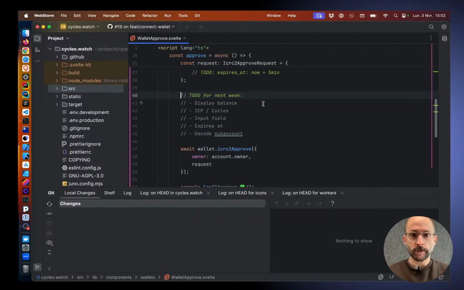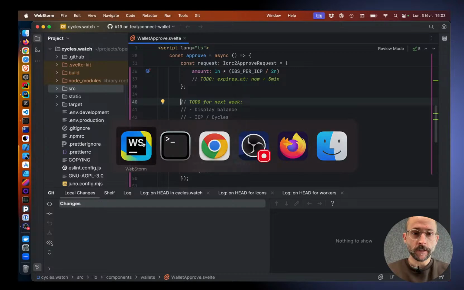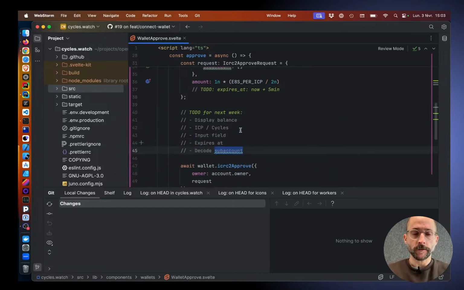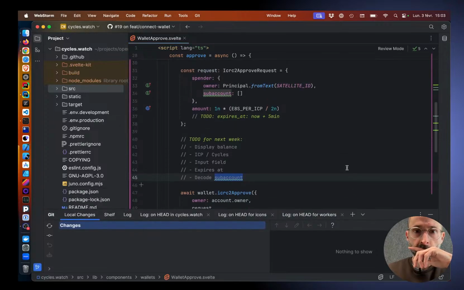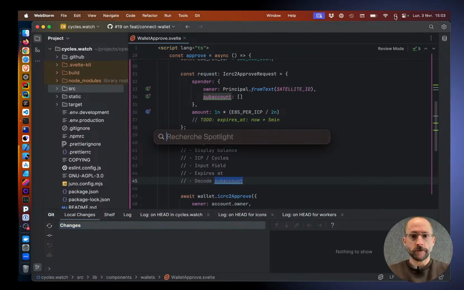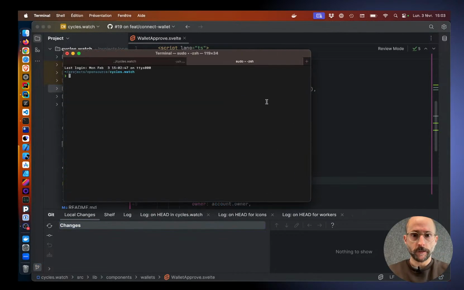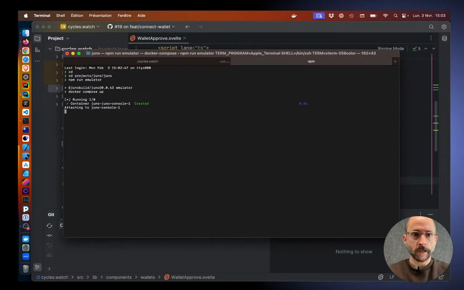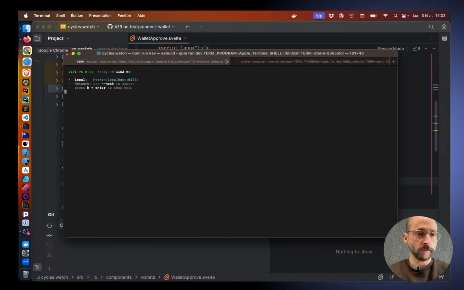So somewhere we should have some to-dos. Yes, so that's what we have discussed last week. And maybe let's start with the code subaccount. Right. Or maybe let's just start everything before that, because otherwise it's gonna be a bit complicated. So I'm starting the local emulator, and here I'm starting the front-end application.